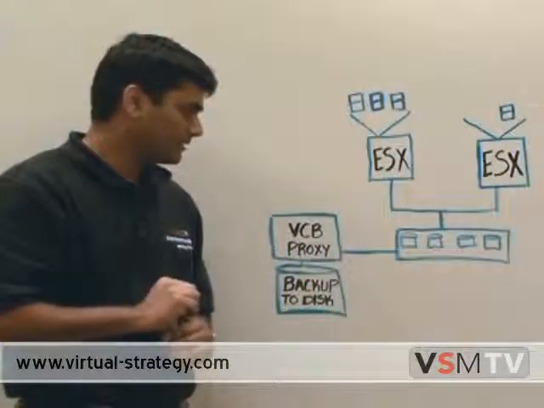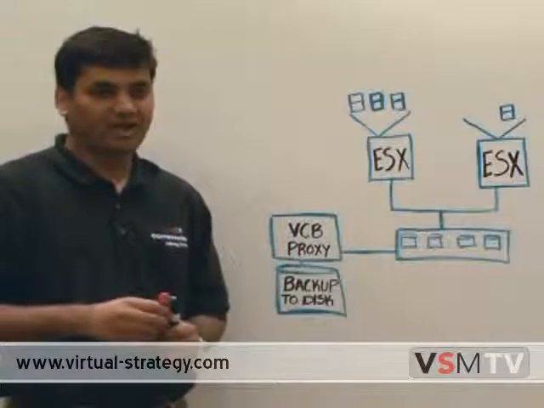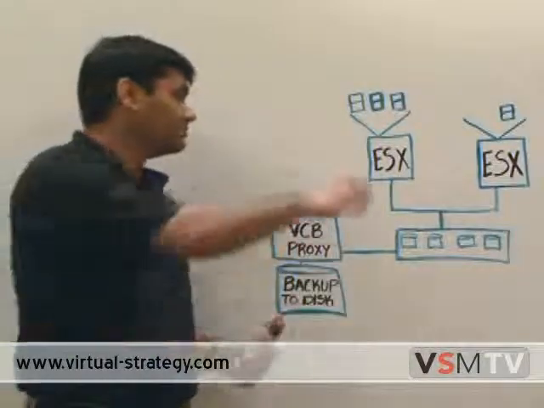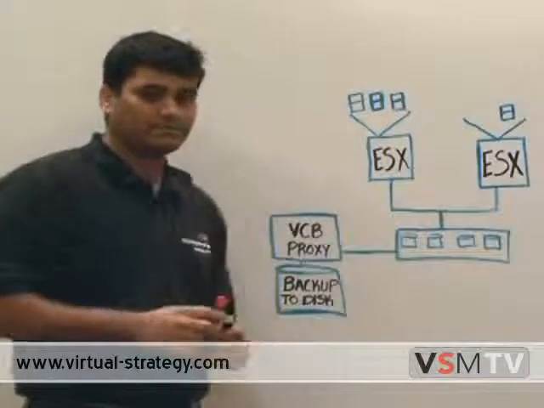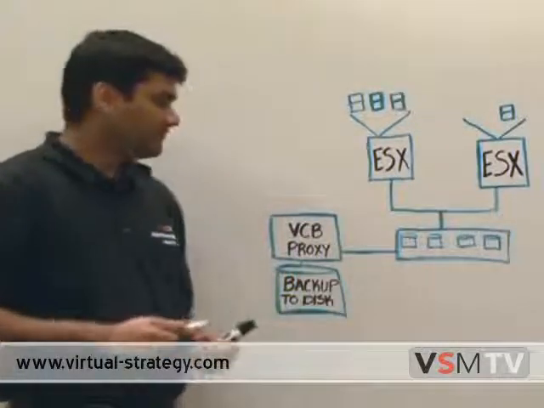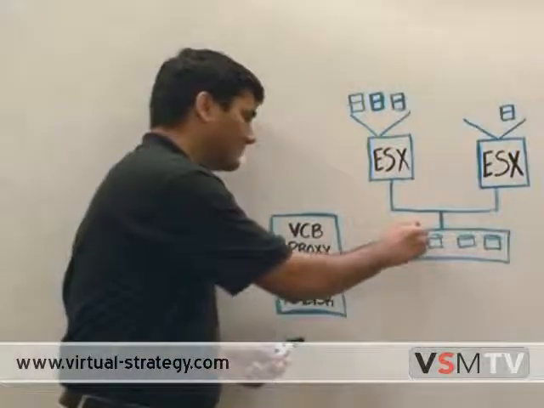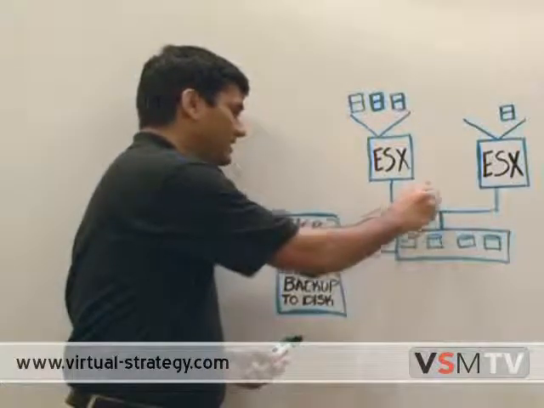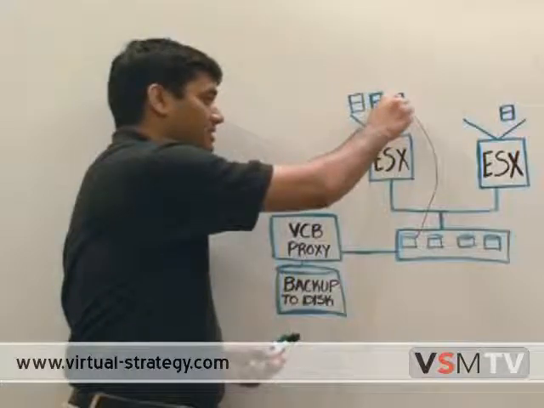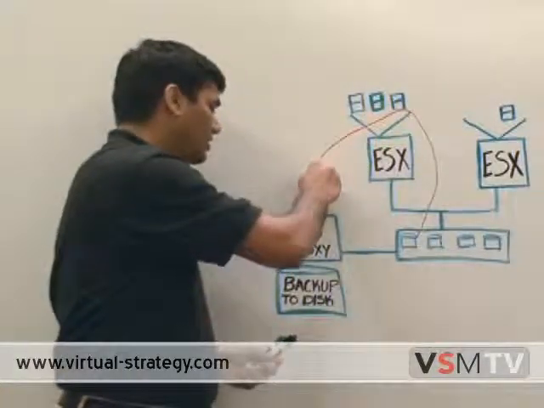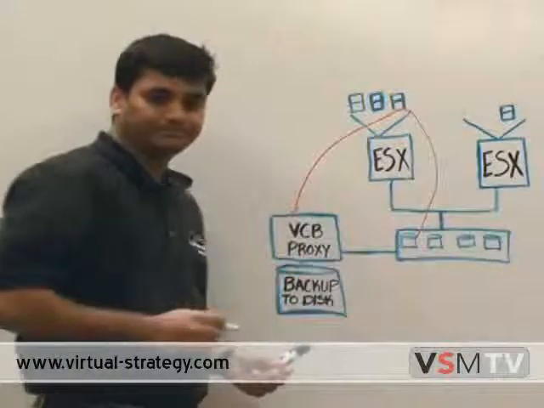Now, in a typical or traditional backup environment, you would put an agent on the virtual machine and you would configure it to back up its data. So the data flow in that case would look something like this, where I'm reading the data from the disk over here, moving it over the network to the virtual machine, and that virtual machine is then pumping it down to the backup server over here.